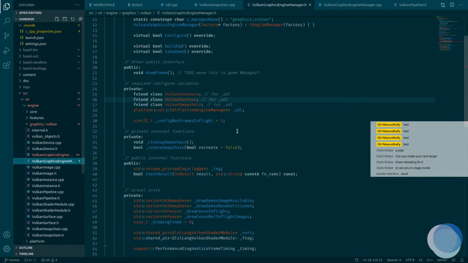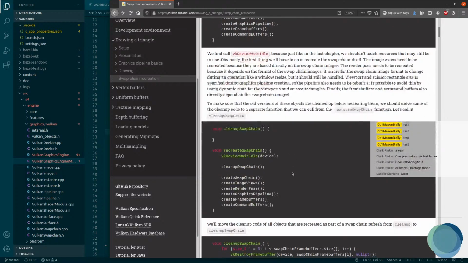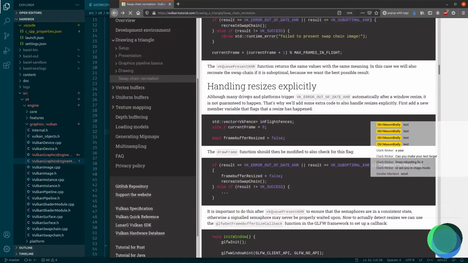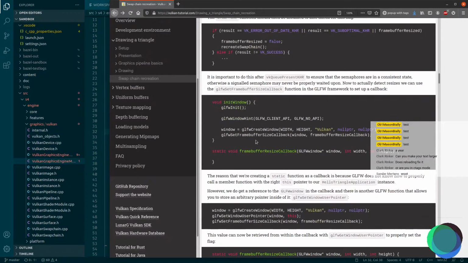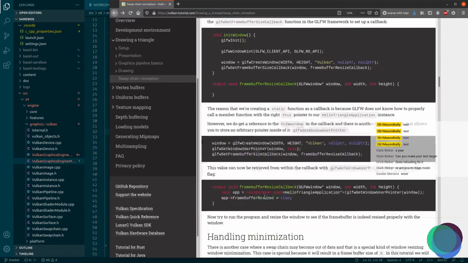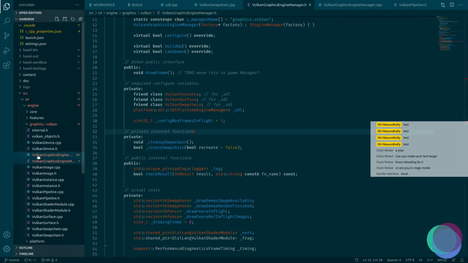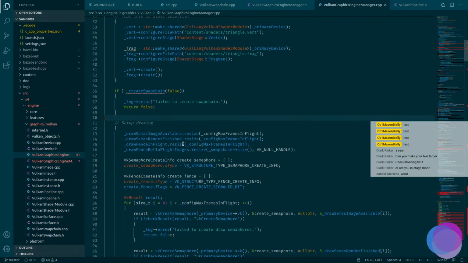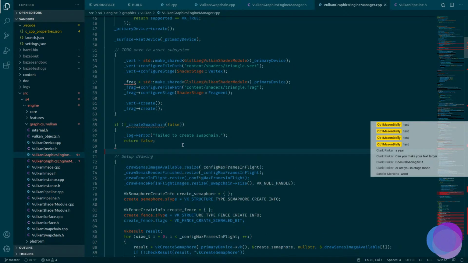So now we're actually going to make it so we can resize our window. Here it says handling resizes explicitly. I'm going to skip this bit for the moment because it's getting ahead. Instead, I'm going to come down here and do the step where I make it resizable, so we can see how well the code we just wrote works. Theoretically, you're supposed to be able to just do this and not worry about your OS subsystem, but apparently you're supposed to do both if you want something reliable. So I'm going to do both.